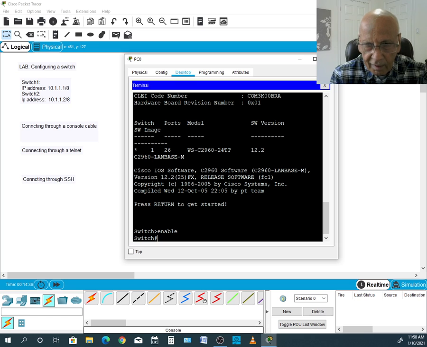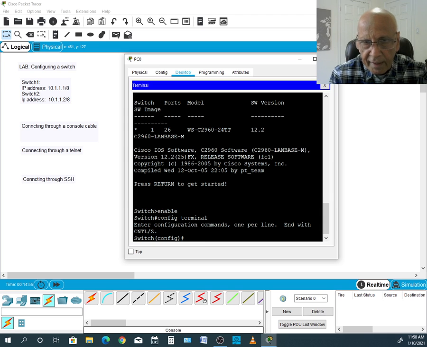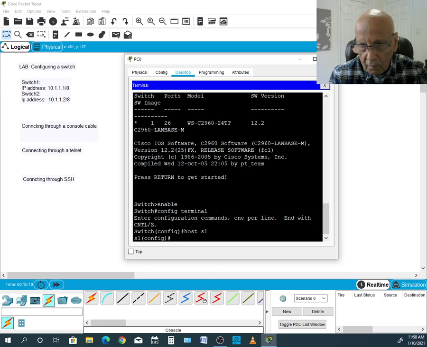So once we are there, the first thing is we try to configure something now. The first thing I want to do is configure the switch name, for example. So config space terminal, because I'm sitting on terminal, I want to do it from the terminal. And you can see that the system says, oh, you want to do it from terminal, say yes. So I want to change the name. So let me call it hostname. You don't have to type the complete word, you can even type host and say S1. So we have the name, host1.